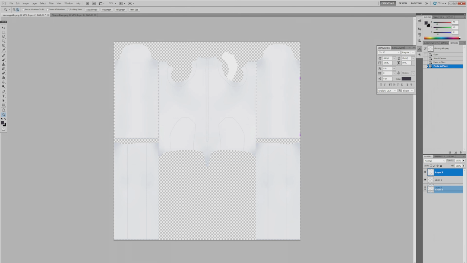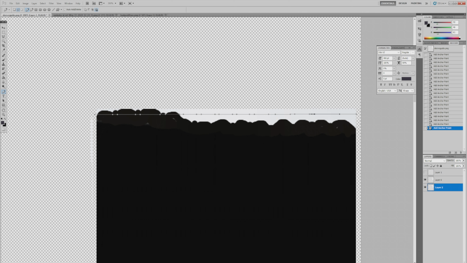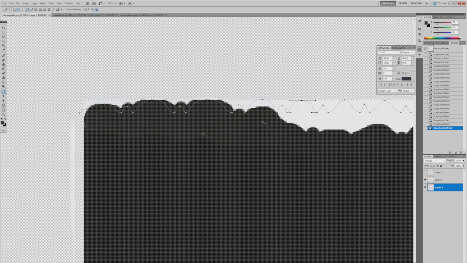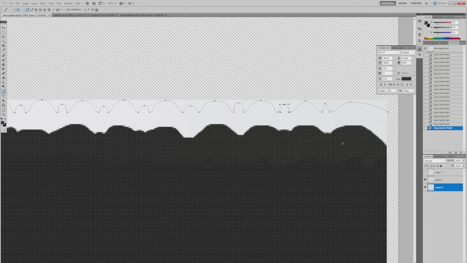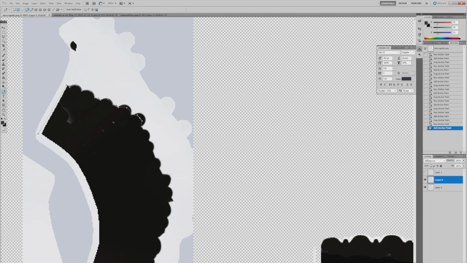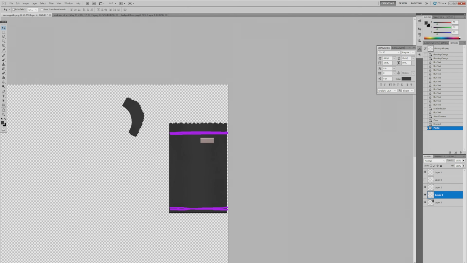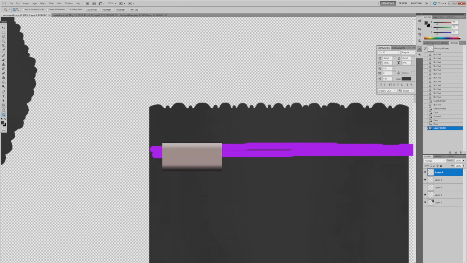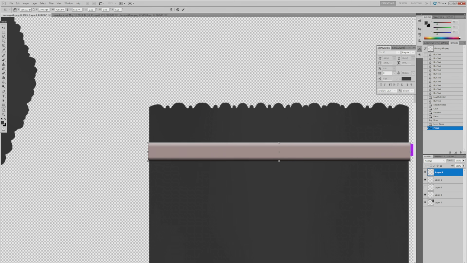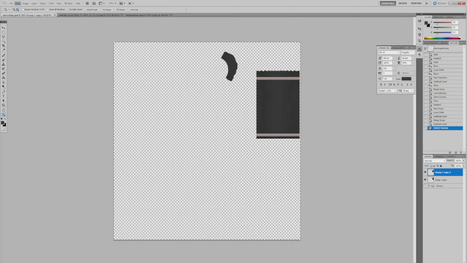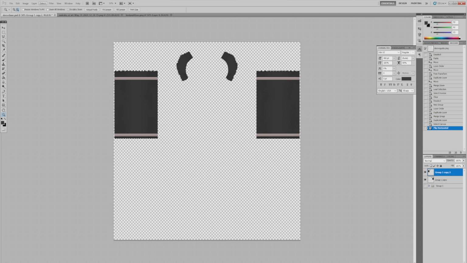I then make her sleeves using the same process as the pants and dress. With the pen tool, I carve out the bumpy pattern needed for each end. It's easy enough for the side nearest her shoulder, but the wrist shape makes the other side more difficult. I noticed the bands around her sleeves look the same as the back of her choker, so I just copy and paste that over here. Just don't forget to mirror the image at the end.